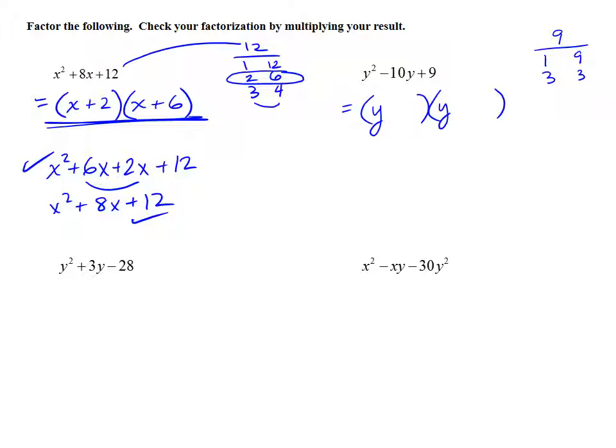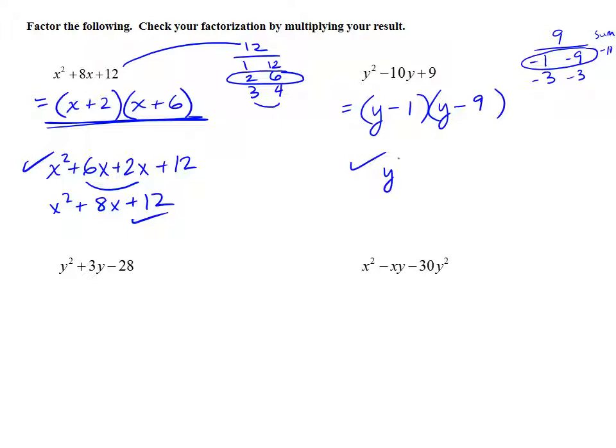If I want to have two numbers that multiply to a positive but add to a negative, using two positive factors won't do that. But if we use two negative factors, two negatives will add up to a negative. So when I sum these up now, I can get a -10 when I use -1 and -9. So -1, -9 should be the factors I use here.